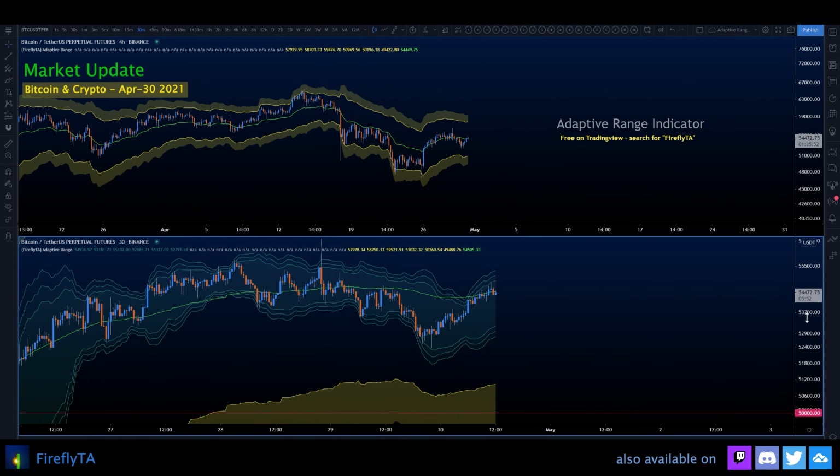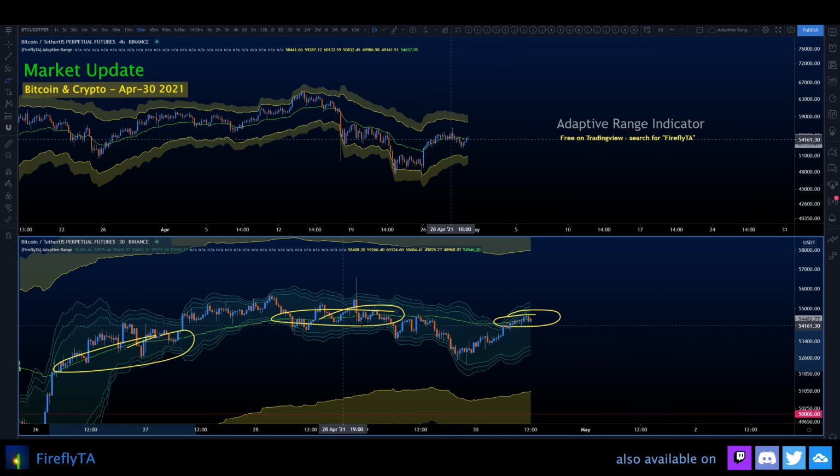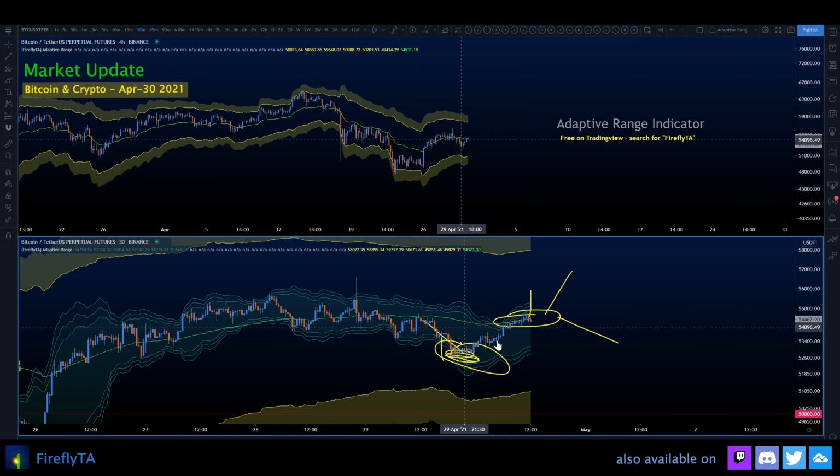In terms of dynamic range, you can see that price is sticking to this center of gravity entity I was talking about in my previous updates. So nothing has changed. We don't have any strong trend in any direction. But as soon as we see price, like this, for example, detaching from this entity and disregarding support. In this case, it actually didn't disregard the support, but it found support very early. But if it starts to disregard support and break these bands, for example, to the upside or the downside, this is the sign that we might be entering a new, stronger trend.